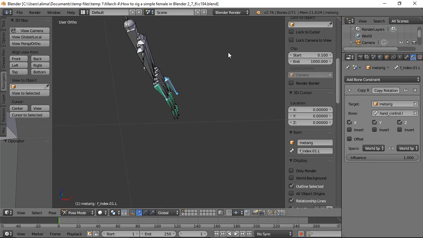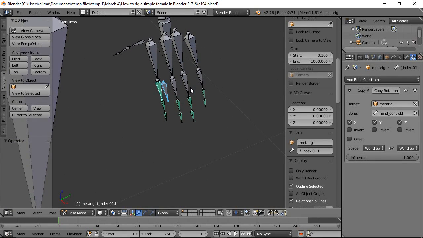Okay, I'm going to hold the middle mouse button. This is the bone where we set up the copy rotation constraint from the hand control bone right here. I'm going to hold the middle mouse button. I'm then going to press A to deselect. I'm then going to press C for paint select. I'm going to roll the mouse just a little bit to shrink the paint select. I'm going to left click and drag across these 3 bones right here. I'm then going to right click to get out of paint select.